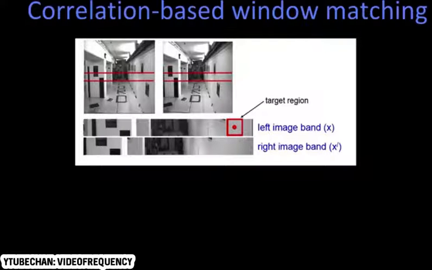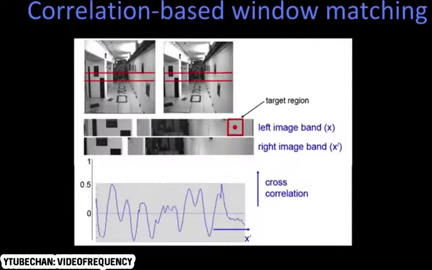Now, if I correlate that with the right band, what do I get? Well, I see a result that looks like this. And the question is, where's the match? Before, I had a nice strong match above that 0.5 value. Now I get multiple matches, and I know the match is supposed to be somewhere where the question marks are, but it'd be pretty hard to justify picking that one over any others.